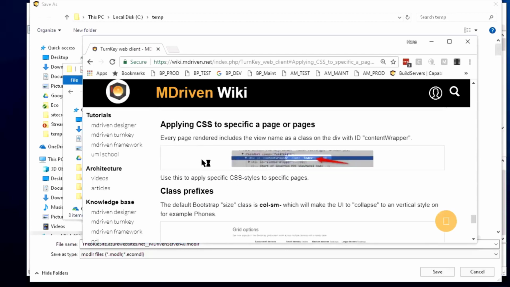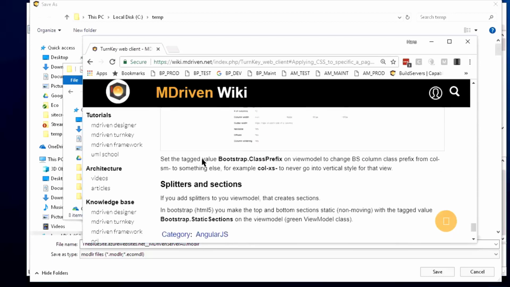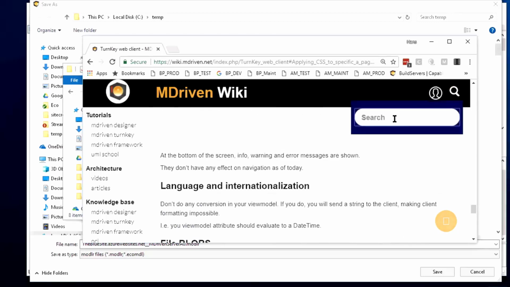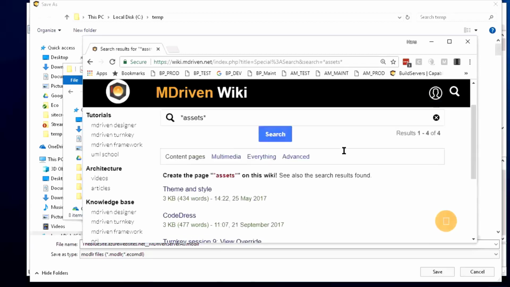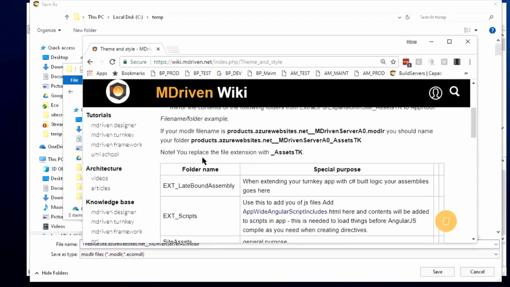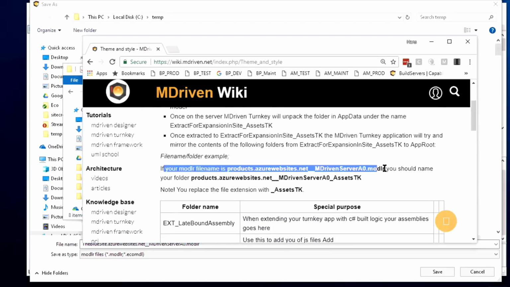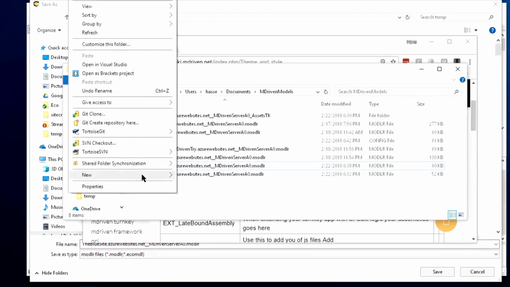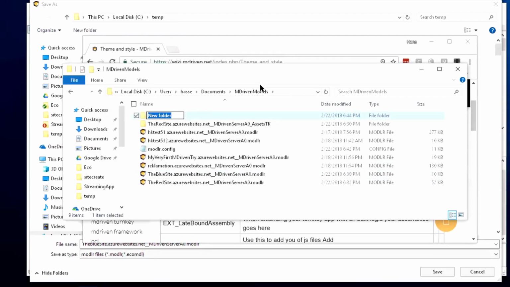But this is actually about the assets. Let's search on assets. Theme and style. I think it's here, yeah. So here it says if your model file is something, you should name your folder that very same name, but postfix it with assets TK.